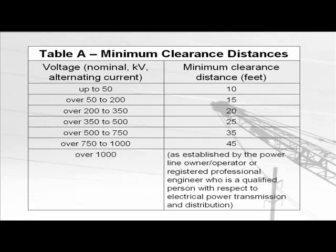So this table has really always been in place in the ASME standards. Now with the new OSHA standards, what the CDAC committee is trying to do is to put this right in the OSHA standard so we don't have to go look for it. It's right there for our use. It's more user-friendly. We don't have to use math to determine these distances. We can refer to the chart there for us.